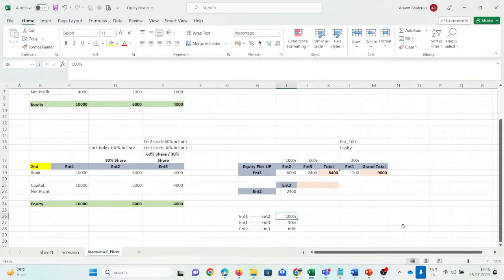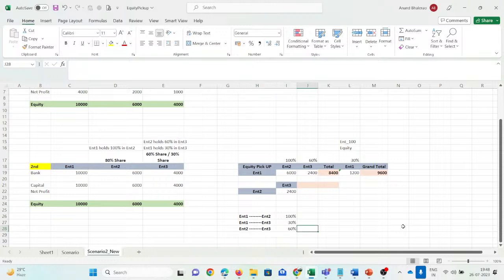Okay, so entity 1 holds 100% ownership of entity 2, right? And at the same time entity 1 holds 30% share in entity 3, and subsequently entity 2 holds 60% share in entity 3.